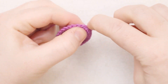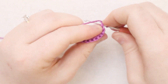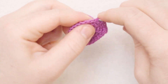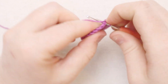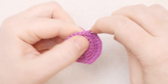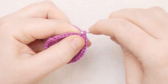For round number six, I'm going to start with two single crochets in the first stitch, then one single crochet in the next stitch, one single crochet in the next, two single crochets in the following stitch, and so on. It's going to be two single crochets in one stitch, then two stitches with one single crochet in each, repeating all the way around. At the end of the round, join with a slip stitch through the back of the stitch, then chain one.